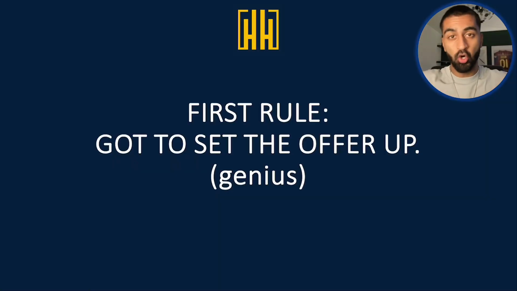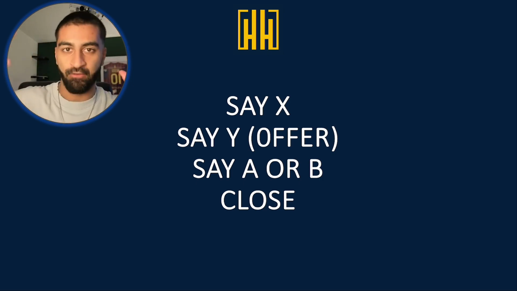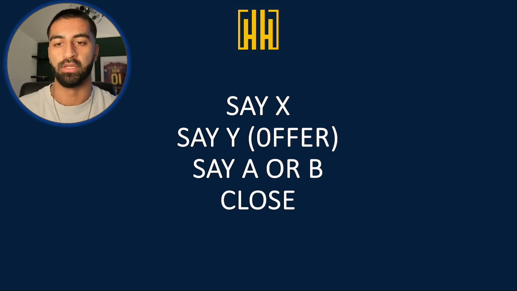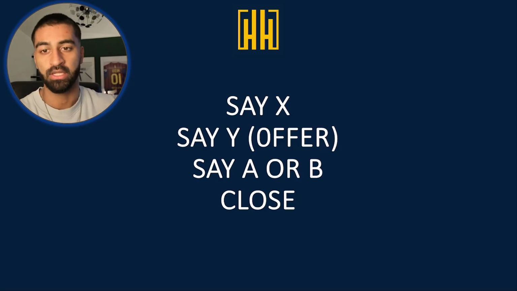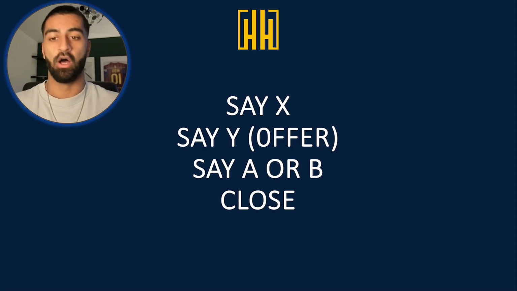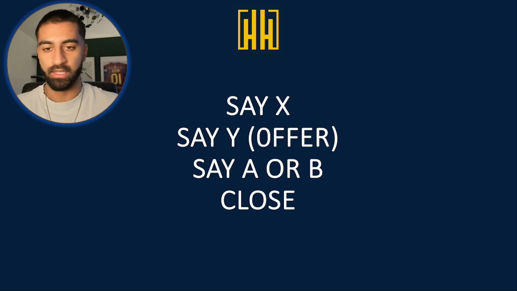Okay, so before we go into the 4 things you need to put into your offer, you need to know how to set up the offer. You don't just want to say, oh, here's the offer, we do blah, blah, blah. No one cares. It's a weird way to do it. So this is the best way to set up your offer. This is a framework you can write down or copy. You're going to say X, and we're going to go through each of these individually. Say Y, which is the offer. Say A or B and then close.